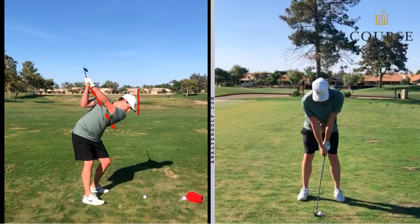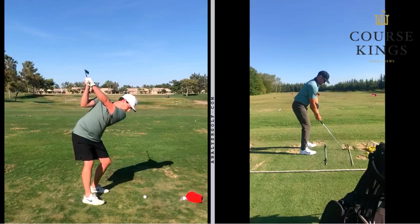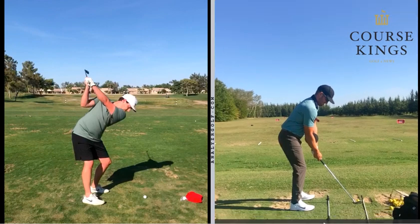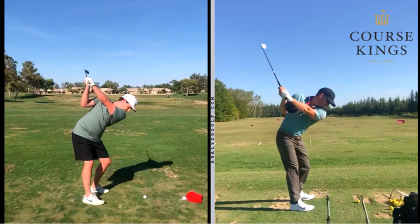So ideally what we'd like to see is a little bit less abduction, a little less retraction of that right scapula and pull back of that arm. So kind of staying away from that move a little bit and staying in this move a little bit. There's a lot of training aids on the market right now to help with that. One would be a Tour Striker ball. If you look at the player over here on the right with that training aid, what it will do is help you keep those elbows a little bit closer together throughout the backswing and the transition.